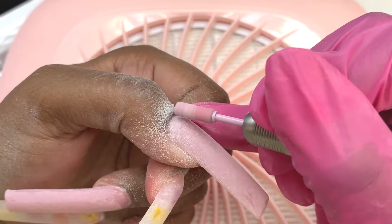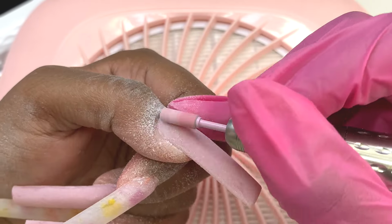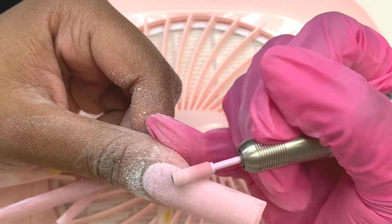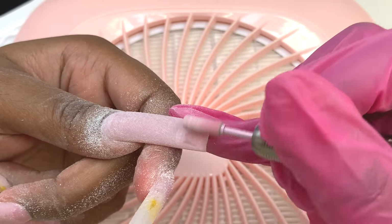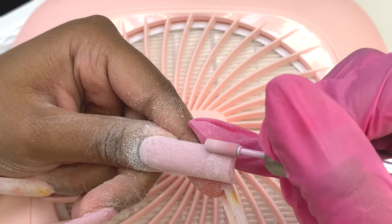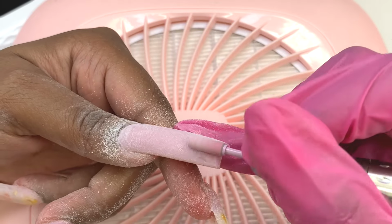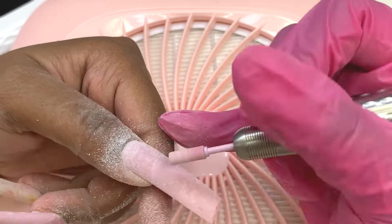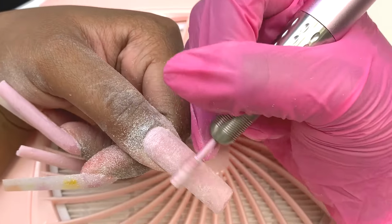But of course I did file my size and go over the surface a little bit, make sure everything is nice and even. Now I'm just going to be cleaning up my nails a little bit more, sealing in my cuticle area, cleaning up underneath, and just basically looking at my nails from all directions and seeing what needs to be fixed with my e-file. With that, I'll just go ahead and do it until I'm satisfied with how these nails look.